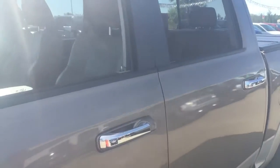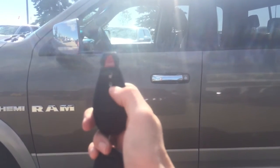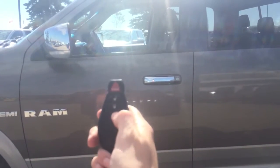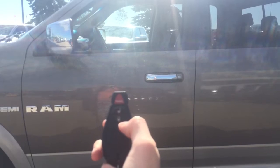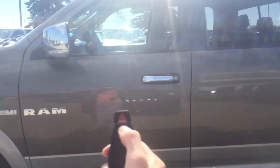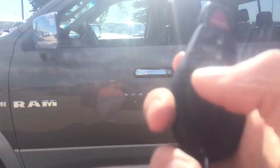This truck has seating for five, so you have two in the front and you can seat three in the back. To help you into this Dodge 1500, you have your remote start and keyless entry. So if we start it up and unlock it — you guys come with me inside and we'll have a look at what else it has to offer.